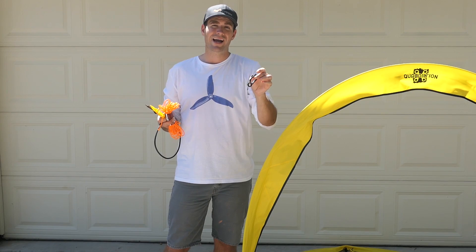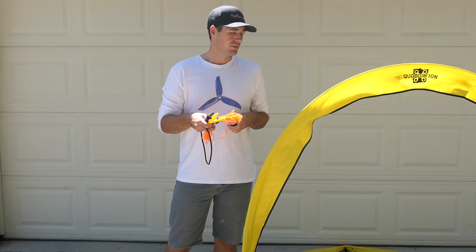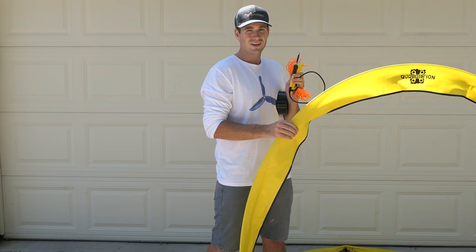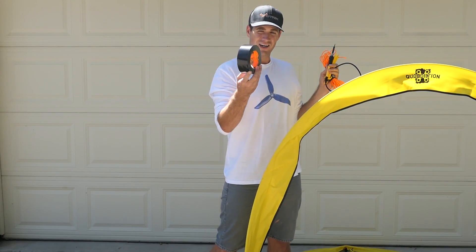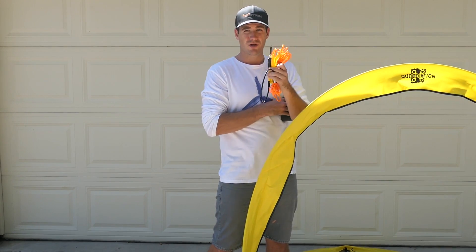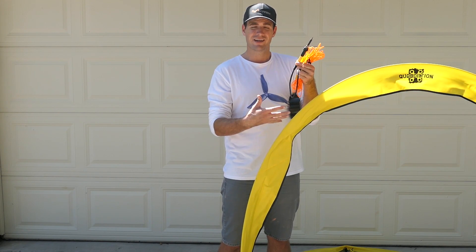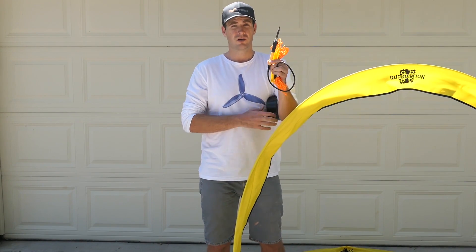The carabiners are only if you want to be able to remove them, but the way I set it up, you'll be able to tuck them away in your gates once you're done. You also need tape — this is really not optional this time. This material is not the most durable as far as pulling. You can grab it, crunch it, but you need to add a layer of tape. I'm using Gorilla duct tape to add that support area. When you make your hole, I use a soldering iron because it sears the edges and keeps the material together so it doesn't fray. When you put the rope or carabiner in there, it gives extra support so the wind won't start tearing into your gate.